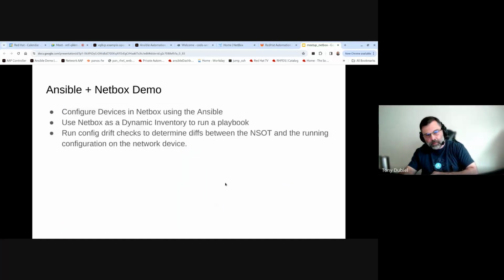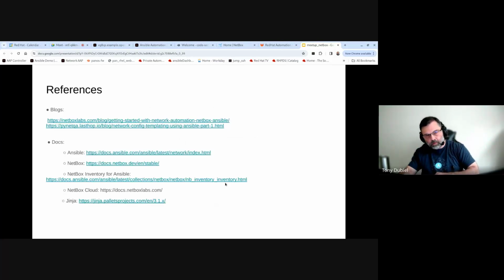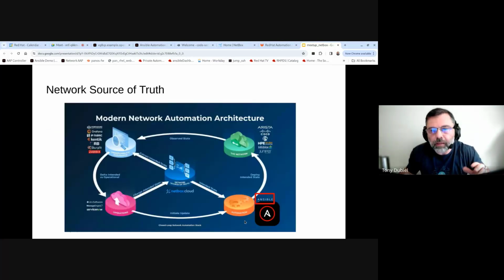Oh, sorry about that. Going the wrong direction. So we need to understand, do we want to make a change once we have a difference, and how we want to reconcile that. So that's important. That way we're not updating and overriding configs that somebody changed while troubleshooting an issue, and we really should ingest that into the intended state and update it on the automation side of things. So we want to definitely key into that.